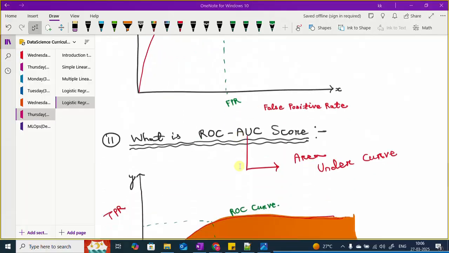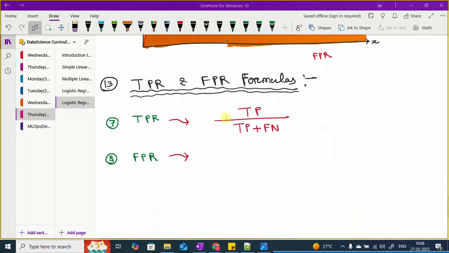I'm trying to formulate for those two different important parameters. Who has asked me is unable to see, right? Fine. Is it horse or is it Dhanush? I don't know. Fine. The true positive rate formula is TP divided by TP plus FN, meaning true positive divided by true positive plus FN.